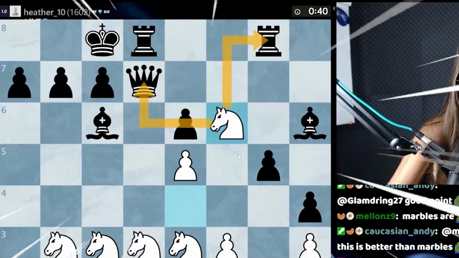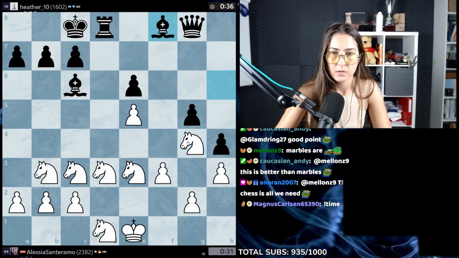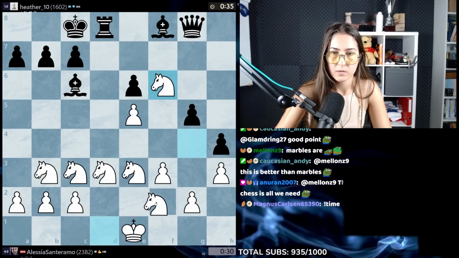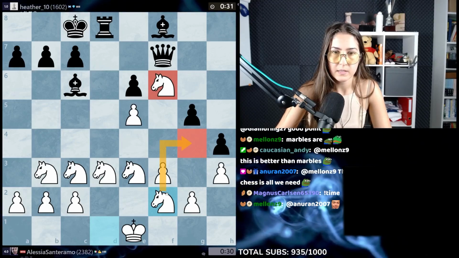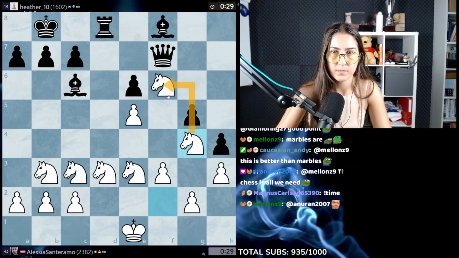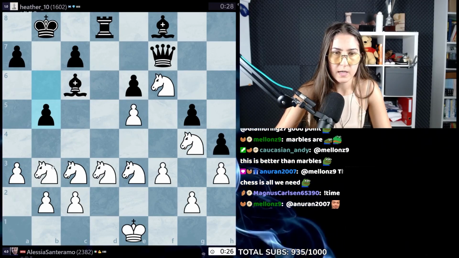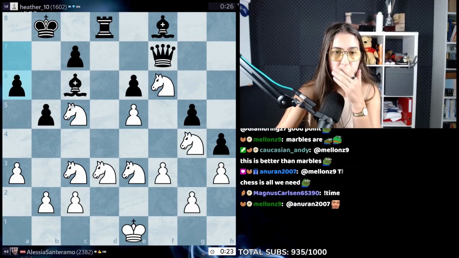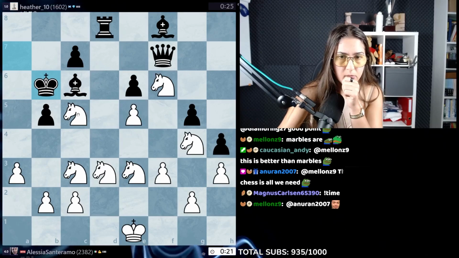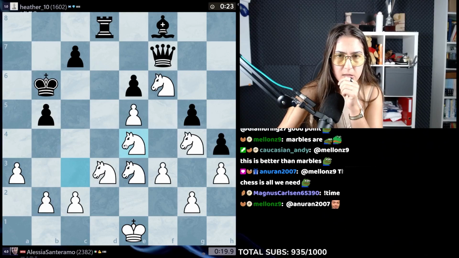Here we go. Ooh! Here we take. And there we go. Getting some nice square there. The knight in a very nice square. The question is how to improve the position. Knight here. We take, go back. Go here. Take like this. Creepy pawn.